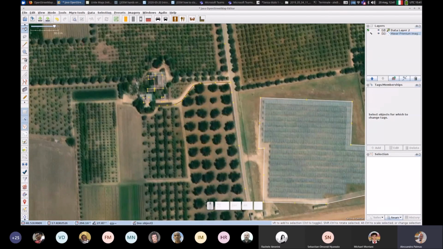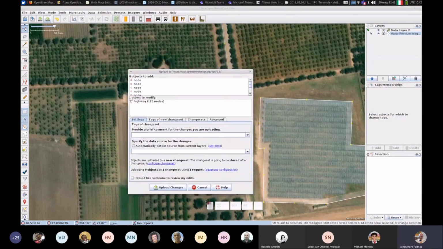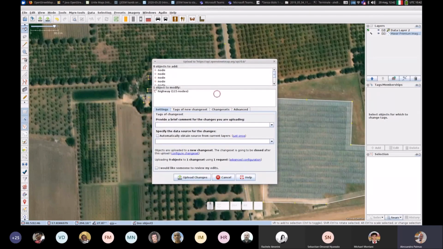When I finish my edit, I have to upload my contribution to the main database. So there is a button, the upload button. I click here and a dialog window shows me what I added, what I modified, and if I deleted something, and after that the system asks me for a brief comment on the change I did.